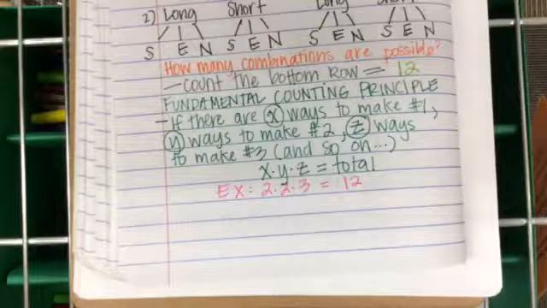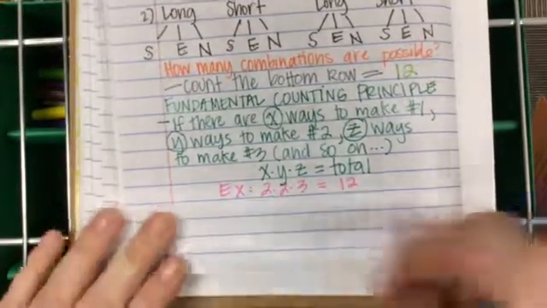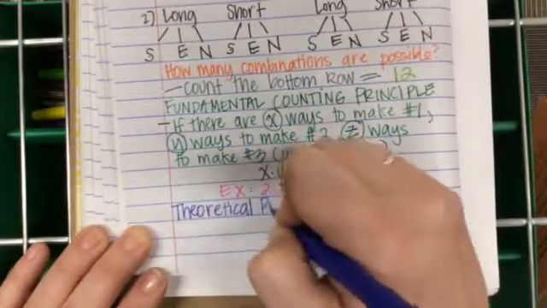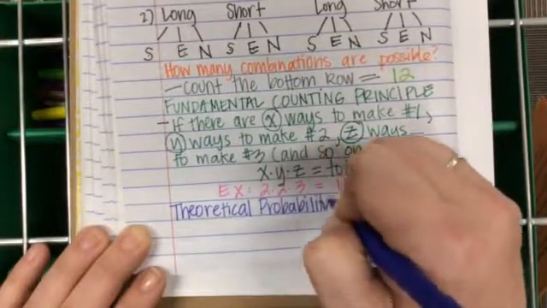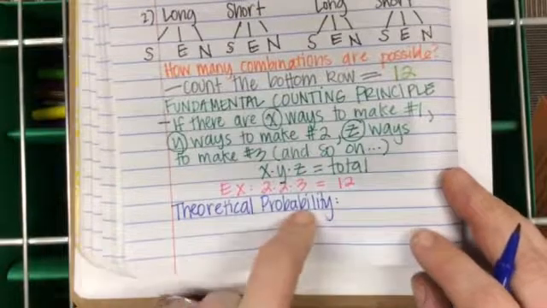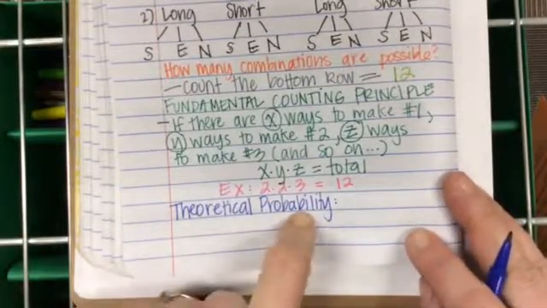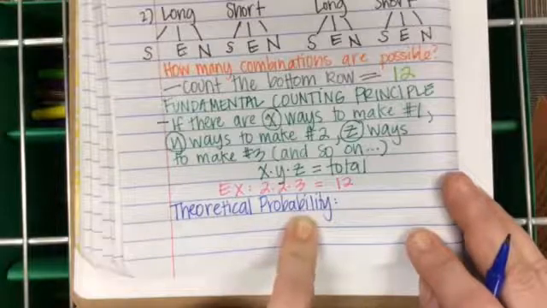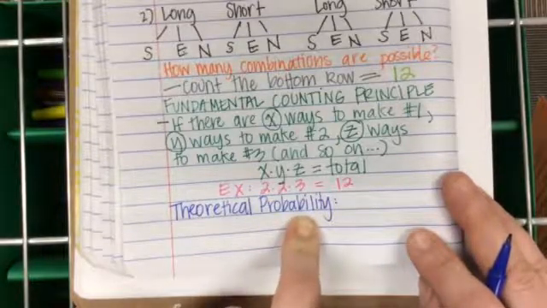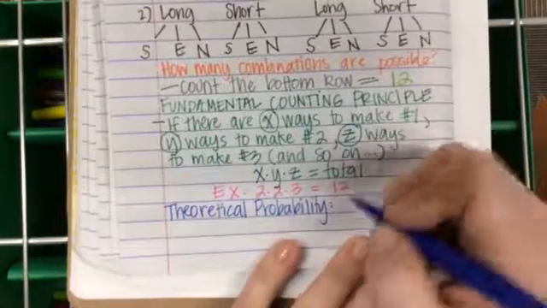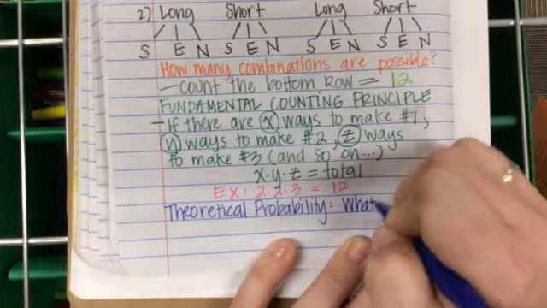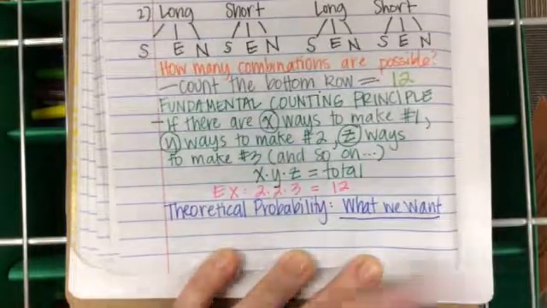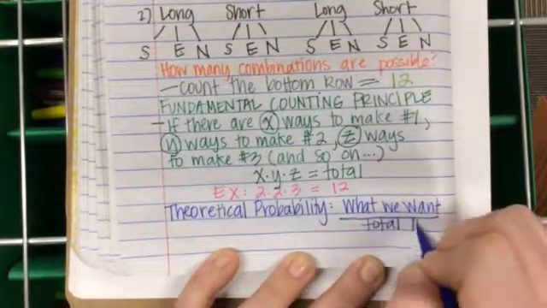So this is used to find your total, because in theoretical probability, which is the theory behind the probability, not necessarily what happens, but if I just said, Mrs. Smith, who runs our SOAR store, just give me a shirt, any shirt. I don't care. I mean, I really hope that it's a long-sleeved black shirt, but I'll take my chances. Theoretical probability is what we want over the total number.